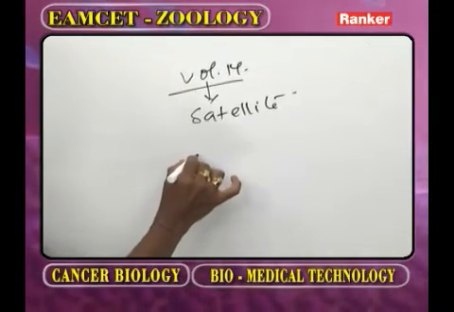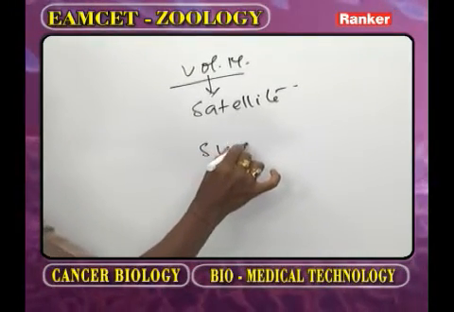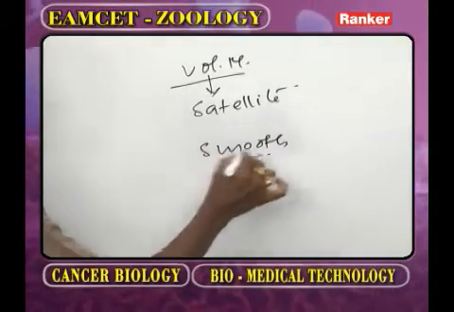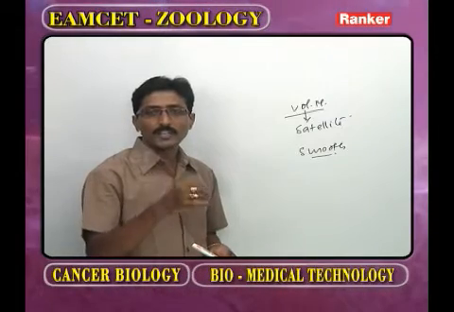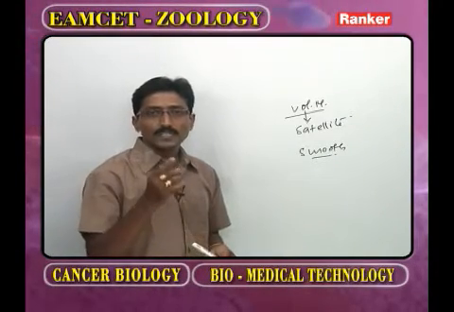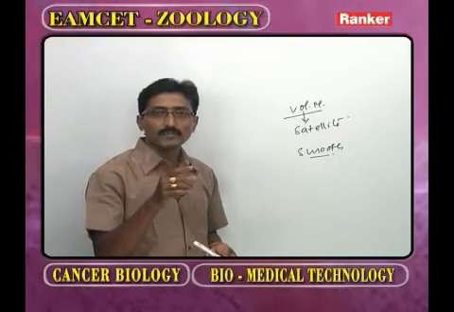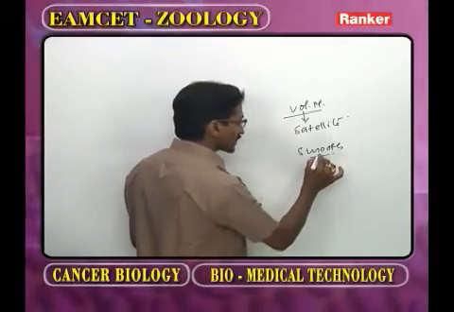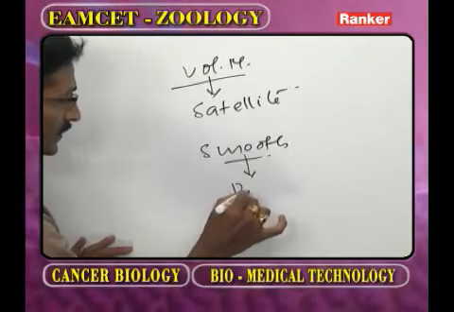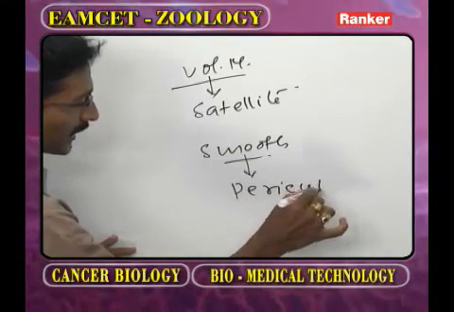Now, the second type of muscles we call smooth muscles. What are these smooth muscles? Their function is not under our control. The smooth muscles are also called visceral muscles or involuntary muscles. Now in the smooth muscles, what is the regenerative cell? The pericyte.